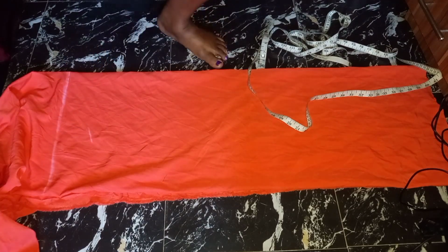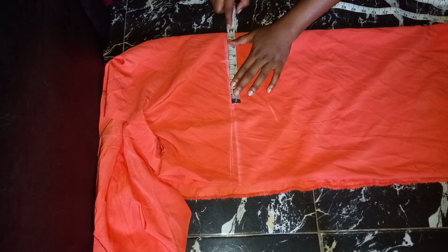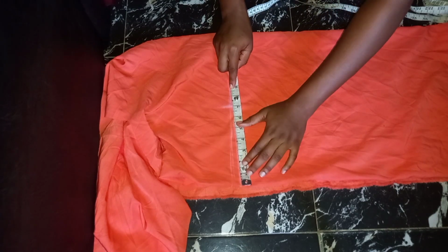All right, so the first thing I'm going ahead to mark on this start point line is the neck width, which is 3 inches here. Then I will go ahead from that center point again and mark my shoulder measurement, which is 7.5 inches. So the rest of what I have, I'm going to be using for my sleeve.